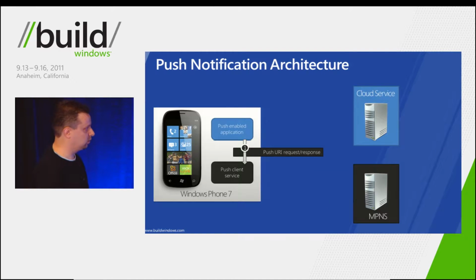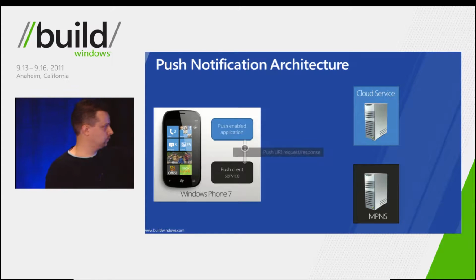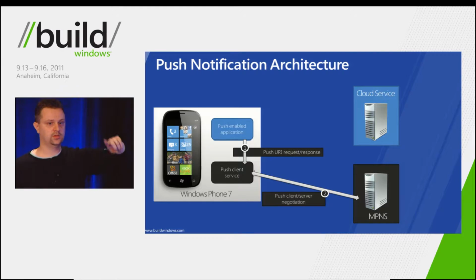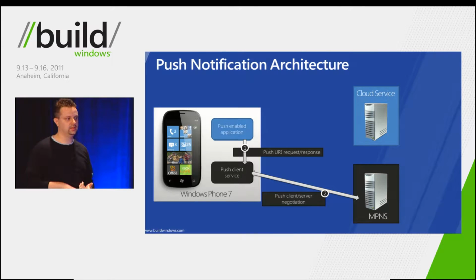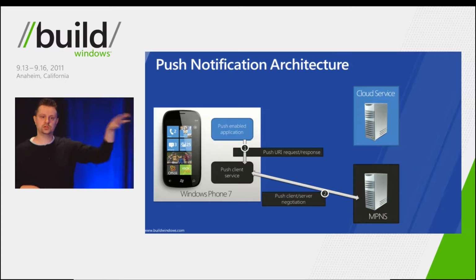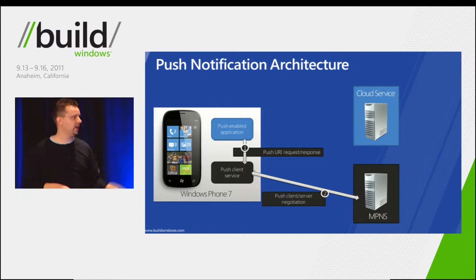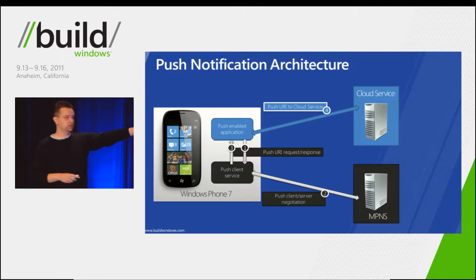So let me back up. Again, this is Rowie on the left. We send out the request to the push notification service. You do this every time the app launches, just in case they change the channel URI and give you a new one, so you need to make sure that your service is always updated. Every time your app loads, you send that channel URI to your service.